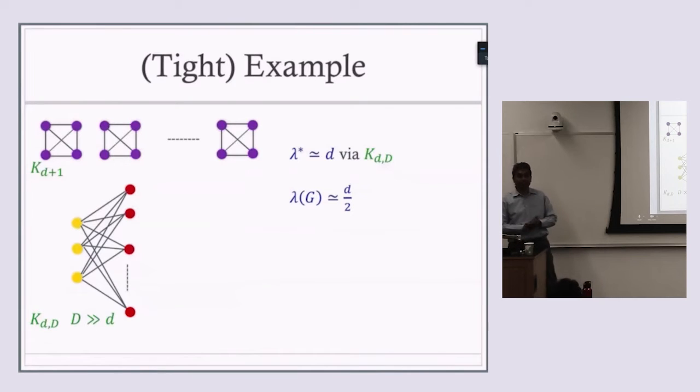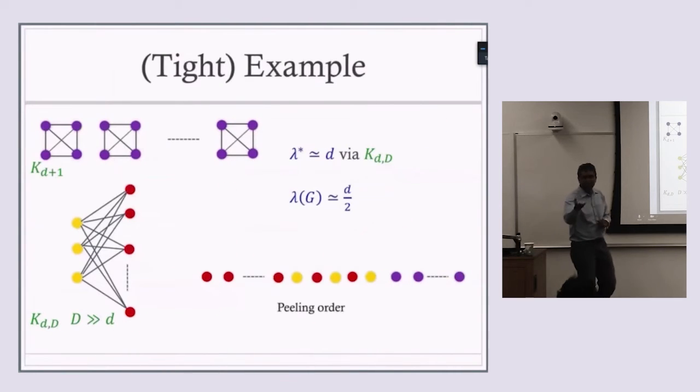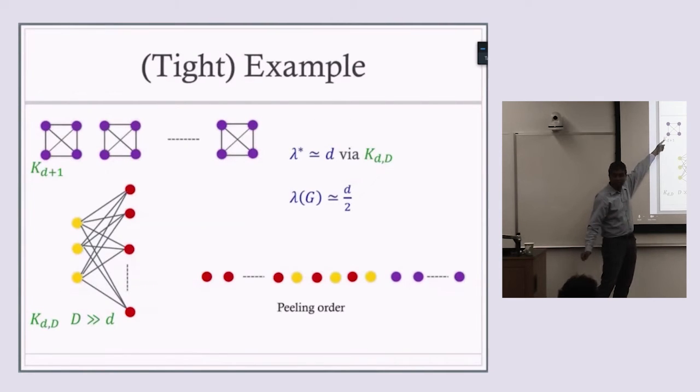But let's see what the greedy algorithm will do, the peeling algorithm. I'm going to break ties adversarially because otherwise the example will get a little complicated. So which one should it peel? Well, it could peel the clique vertices, but because of tie breaking, it will peel these red vertices first, because the degree is 3 for everybody in the beginning. I'm just being adversarial for the sake of the example. It will peel away all these red vertices first, and then it will peel the clique vertices.